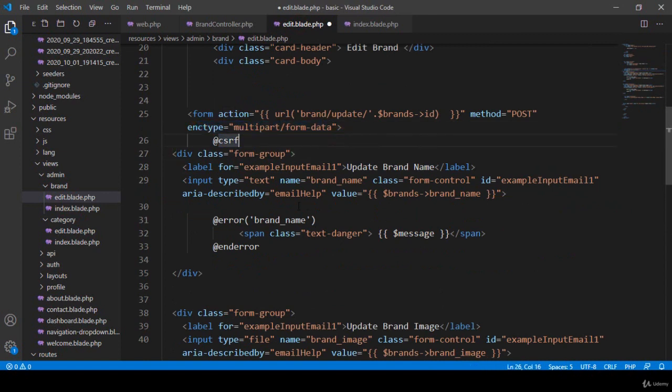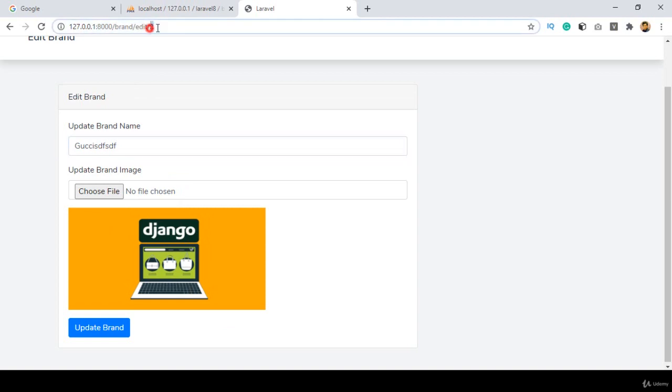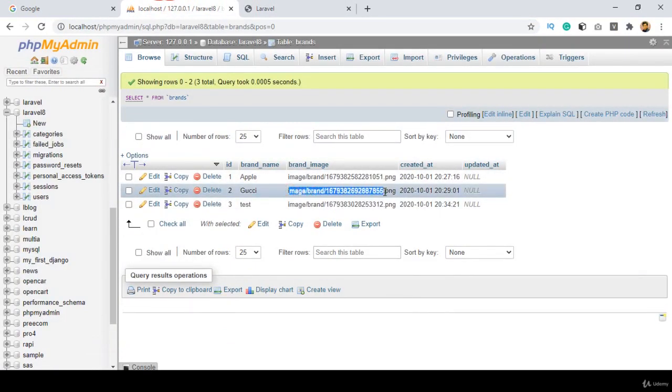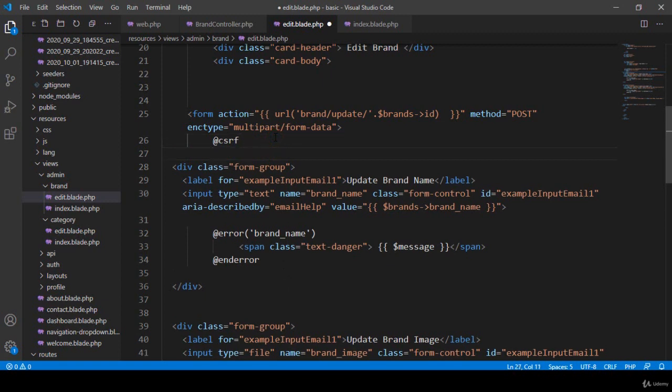And also here one thing: when you update your new image, our old image will be needed, because for these specific IDs, there is already an existing image. So here we have to replace it, right? So we have to replace it. For that reason, I want to take a hidden field for getting this specific ID. So after this CSRF, I want to add an input field. Everything will be very clear to you why I'm actually using it. I take an input, so that will be the input field.